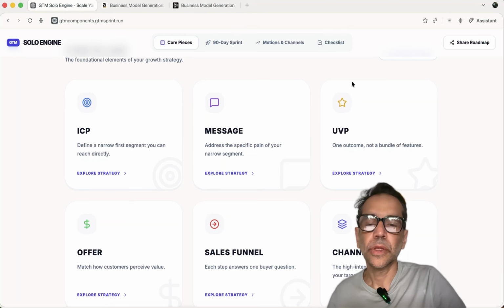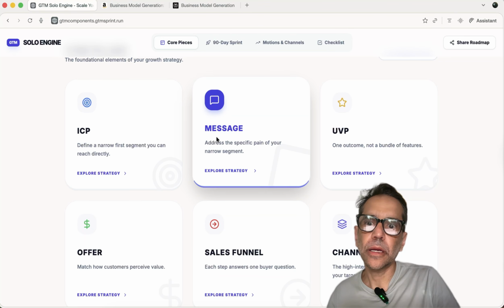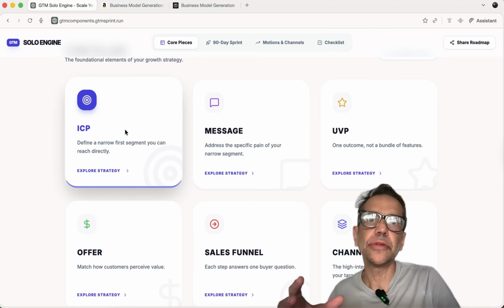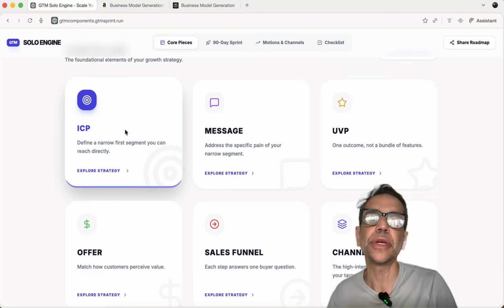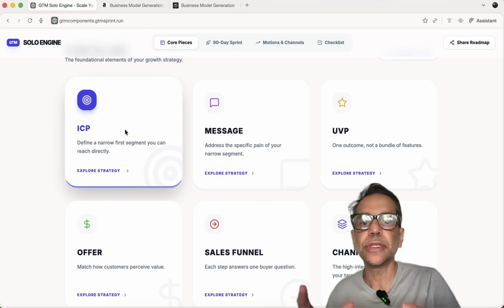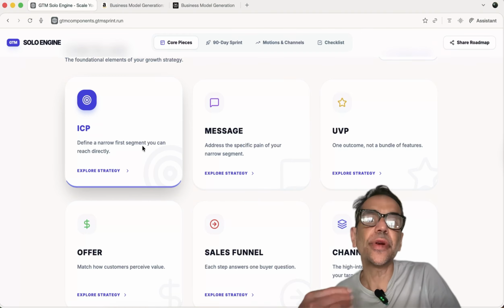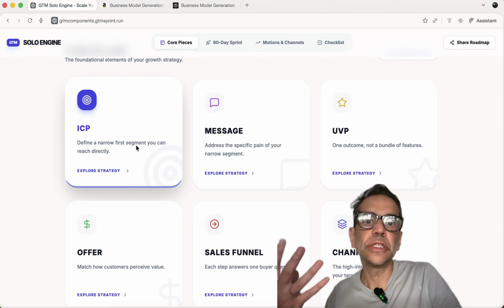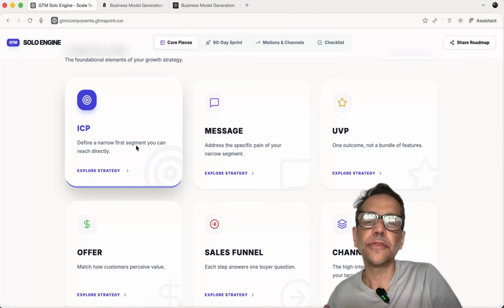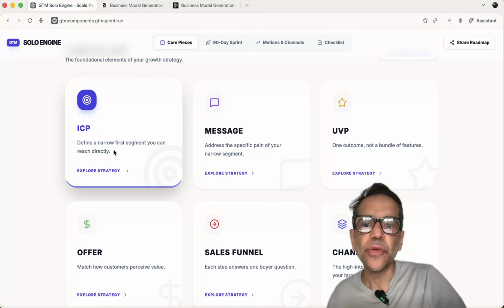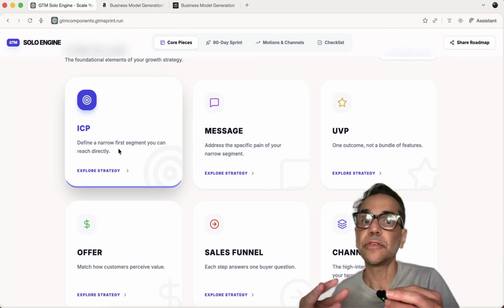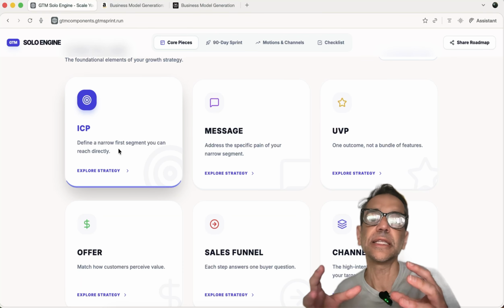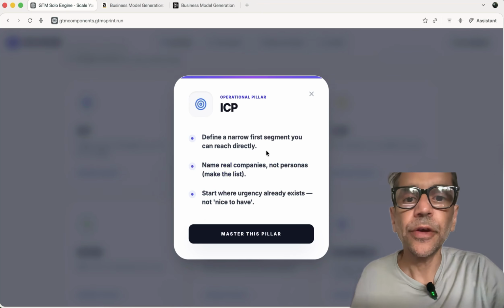Oftentimes, it could be why domain experience is important. So if you're a real estate agent, you have domain experience and networks. If you're in law, you have domain experience and networks. This is where, if you've got a solution in the legal field, you can go and speak to other lawyers in your field. If you're in real estate, you can go and speak to other real estate agents or property tech, you know what I mean. So typically, when you find a solution that no one's solved for in your domain, it's often a really good sign that you found something, because they're often deep problems. Anyway, let's explore this. Narrow first.